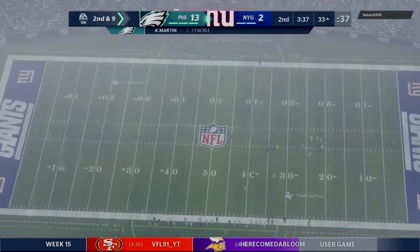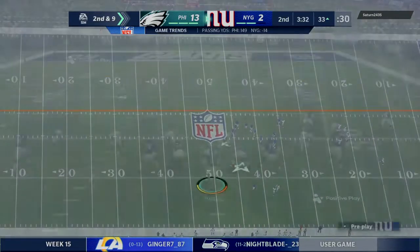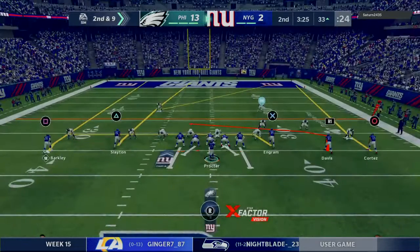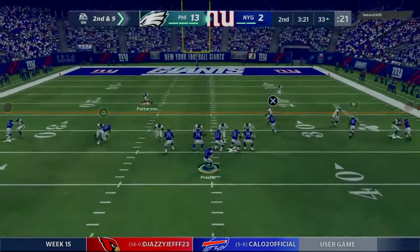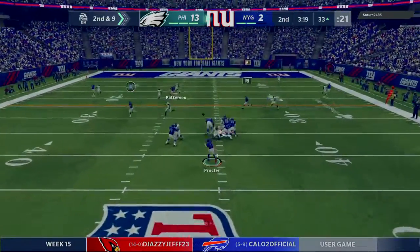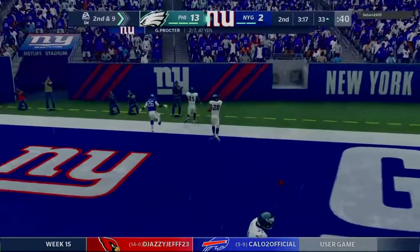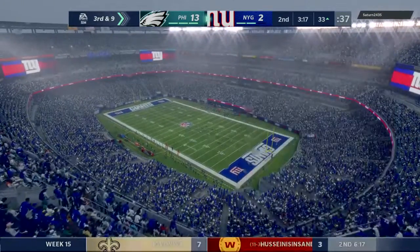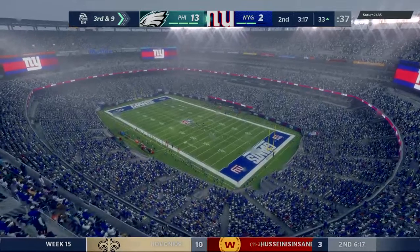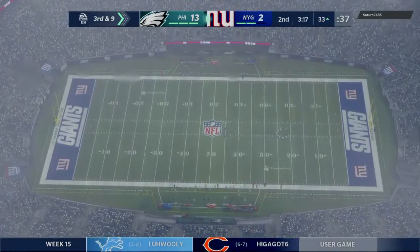He's taken down at the 30. Well, sometimes you just have to give credit to the defense. Great job there at the point of attack, holding up. They won their battles at the line of scrimmage, left him no space to try and run. A really nice job swarming to the ball carrier. Oh, he's going to let this go for the end zone. Oh, he almost had it for the pick. A great chance there for the interception in the end zone. Instead, 3rd down. It's now 3rd down and 9 yards to go.